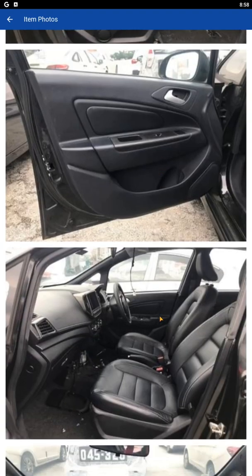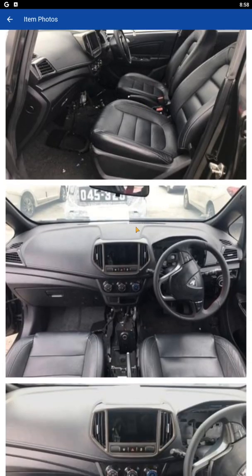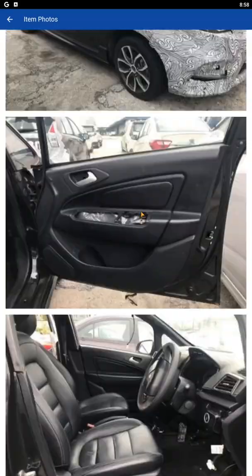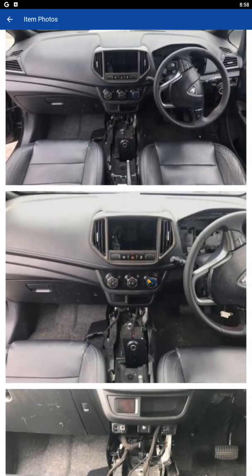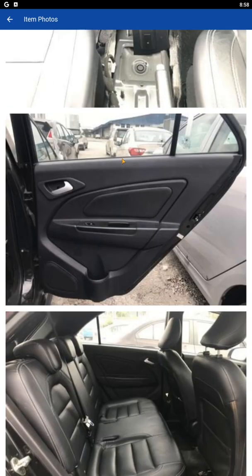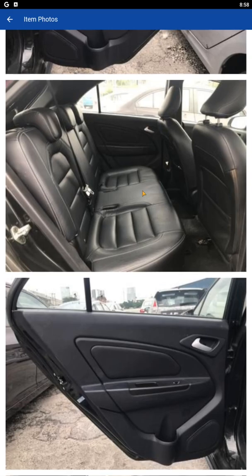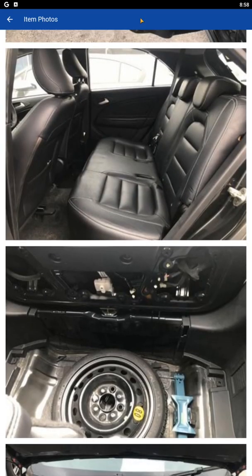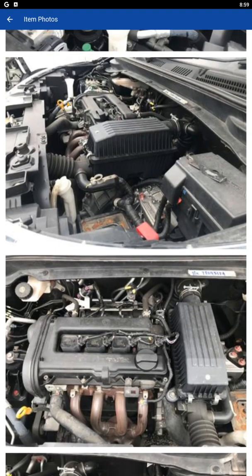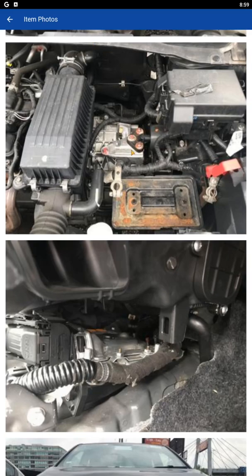Well, what else does it have? Well, it's got the black A, B, C pillars, but it's got the standard roof panel. So this seems like they took an old 2014 Iris, made a prototype and then improved it for development of the 2019 Iris, which is pretty interesting. We don't have an instrument cluster, we don't have an infotainment system, and we don't seem to have a gear shifter. But this Iris does indeed have a beating heart of an engine. I don't know what engine it is though. Some engine. It does have a transmission.